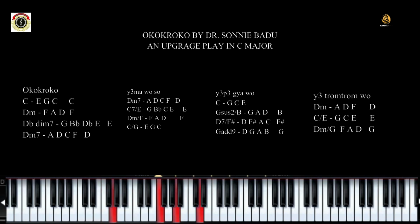Then this chord is actually a D minor over G. You can also say G7 sus 2. Or basically, you can also say D minor over G. That's chord 2 over 5. Then you resolve to C.